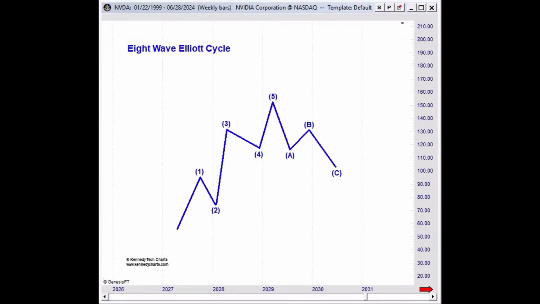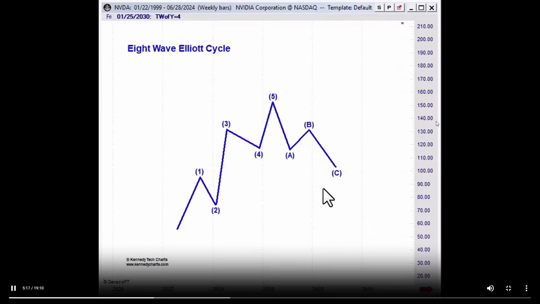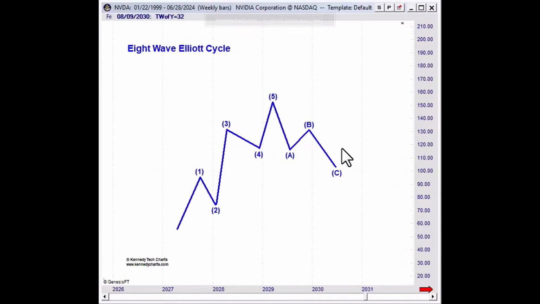Okay, now before we look at specifically how to trade an impulse wave, what I want to do here is discuss the 8-wave cycle to provide context for what you're about to learn. An 8-wave cycle is nothing more than a 5-wave move up followed by a 3-wave decline. 1, 2, 3, 4, 5, 6, 7, 8. 8-wave cycle. Upon the completion of wave C, you see prices advance again, either in wave 3 or wave C. So within this 8-wave cycle, what are the trading opportunities?